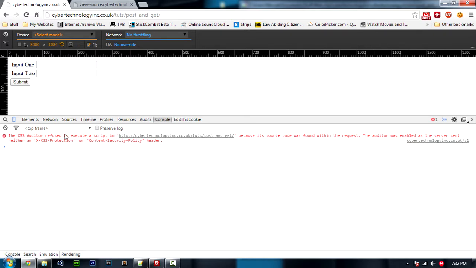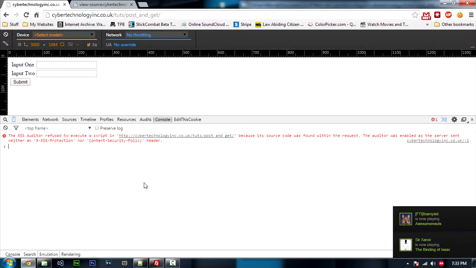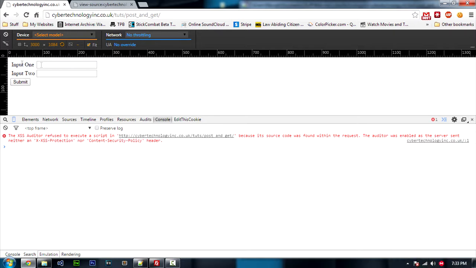Well, apparently Chrome has a protection to stop XSS, which is pretty good actually. It must be new. If you use this in another browser, I'm pretty sure Firefox would work fine. Essentially, it would run the code that you just put in. So if it stored the comment in a database and then retrieved it for every user, you could infect every user. You could have a Java applet, obviously they'd have to accept it, but it's still a risk. They could steal cookies, they could do a lot of stuff. So that's why you need strip tags.